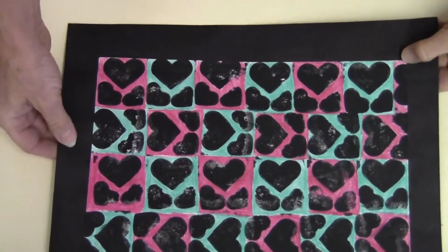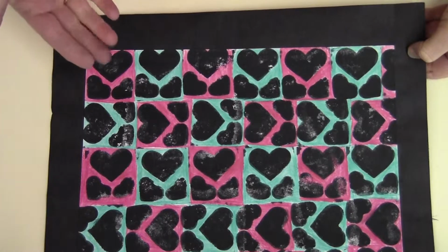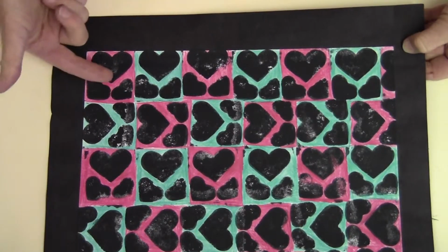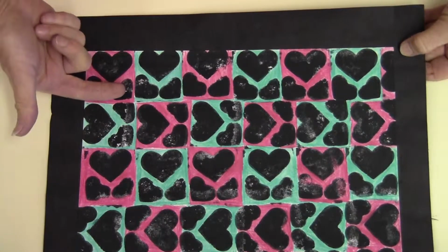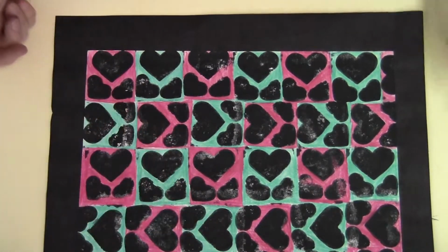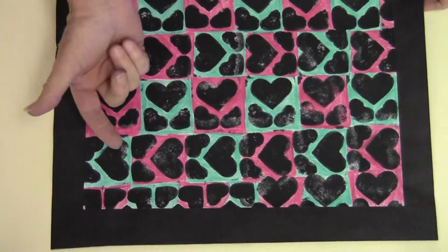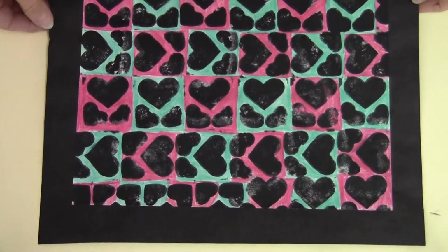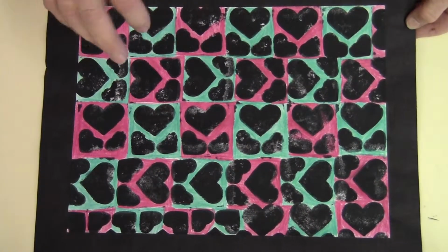This is one that's got the color added to it, so you can see the color makes a big difference, but basically an alternating pattern. This is a simple cutout heart shape made out of the foam on the corrugated cardboard, and on this one the heart is vertical, on this one it's horizontal. Vertical, horizontal. Now they changed the direction of the heart on this particular row, but you still get that same repeated pattern. And then when the student added color to this, you really get that repetition of A, B, A, B. So they're all good examples, but that is alternating.